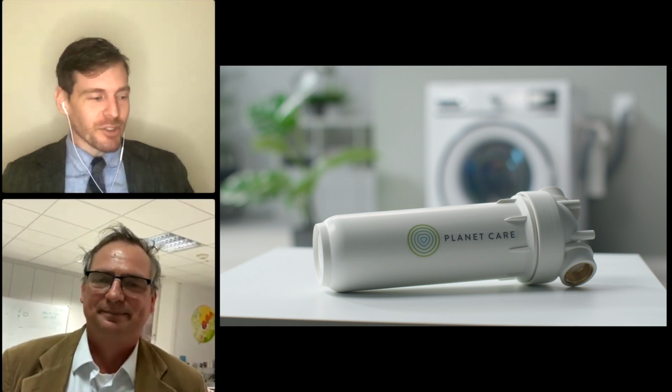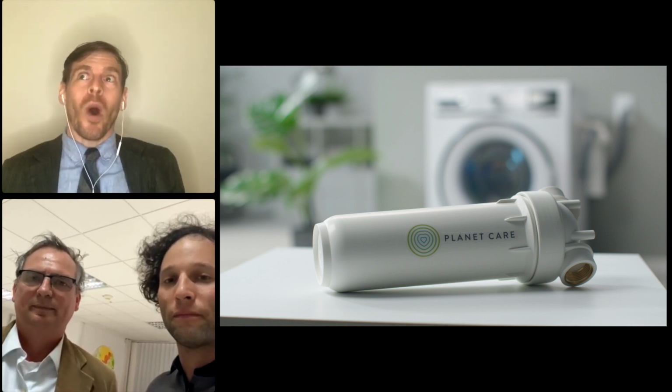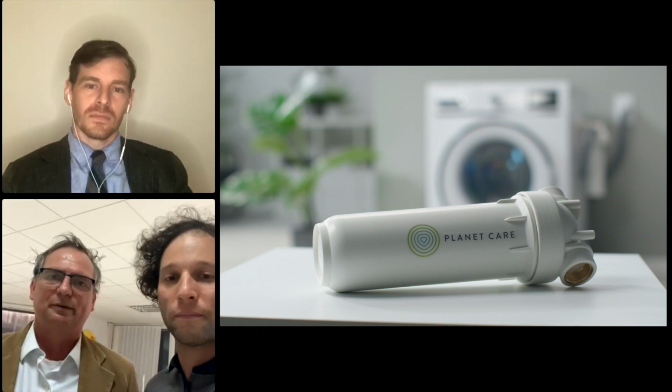I just cleaned out the lint filter on my dryer yesterday, and I said to myself, oh my God, that much fiber is going in the washing machine too, going right into our lakes and rivers. But we're not capturing it. And because the microplastic is so tiny, you can't see it with the human eye, which is crazy. And like you said, 1 gram per wash, that could be like 500,000 or 1 million microplastic fibers? Something like that. They've done calculations. I think they varied from things like 700,000 from a kilo to several million. It depends on what their cutoff in the size range is, because you can look at particles up to, let's say, 50 microns, 10 microns, or 1 micron in size.